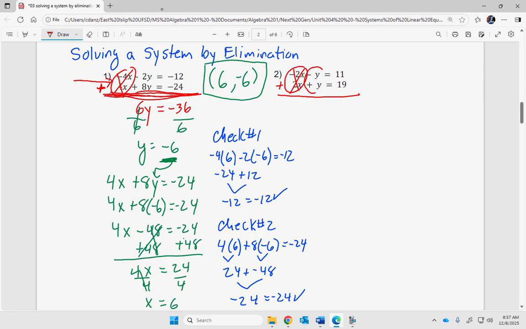interesting. These are opposites as well. So they eliminate. These aren't opposites, though. This is a 30. Now, when you add these things, they actually don't just cross off. They actually are zeros. So I'm left with like 0 plus 0, which really is just 0. So I have 0 equals 30. What the heck is that? Yep, it means that there's no solution. So if I graphed these two, they would wind up being parallel lines. But that's how we solve by elimination.